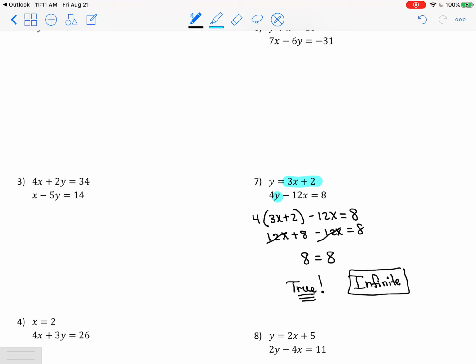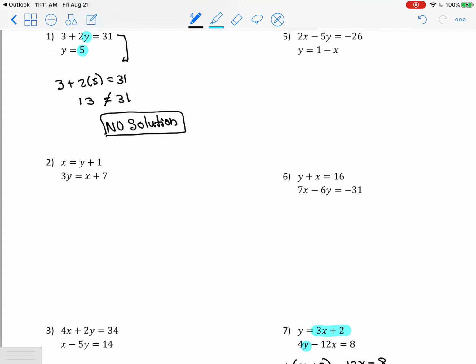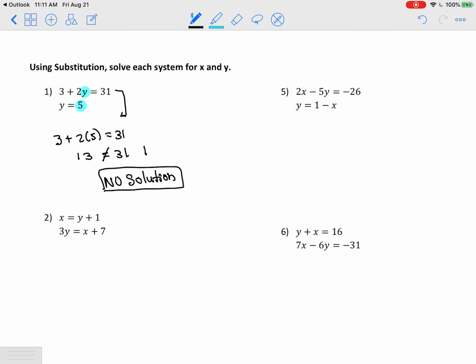And what that really means here, guys, if we even went back up to this step, I know I crossed out the x's, but basically it's saying that it doesn't matter what value we put in for x, this is always going to be true, right? If I put in a 1, you can see it's 12 minus 12. If I put in a 2 for x, this would be 24 minus 24, right? It's going to work no matter what I put in there. Whereas up here, this is a false statement. It's never going to work. There is no solution whatsoever.